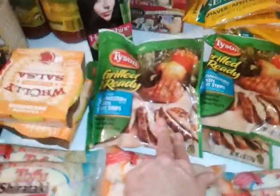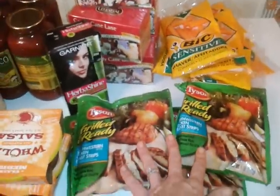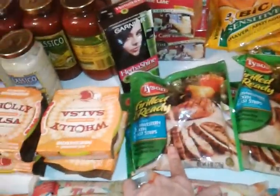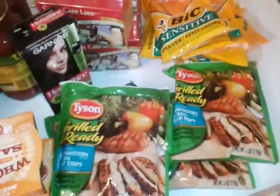The Tyson is buy one get one free, ringing up for like $2.13 or $2.19. We have a $0.75 off coupon, doubles to $1.50 off, making these like $0.69 each. Very good deal for these, so I stocked up and I'm going to find that coupon and get ready for more.